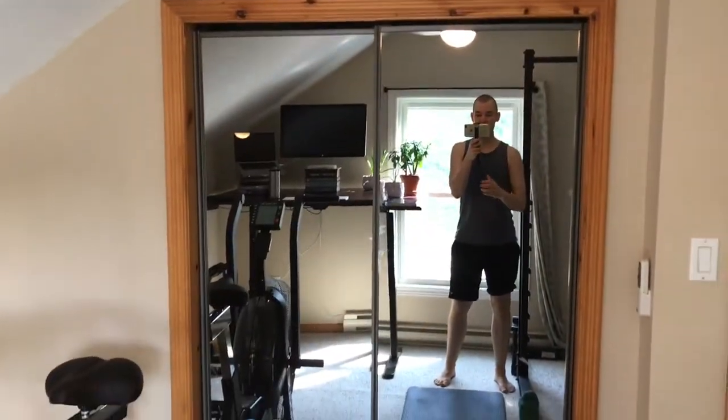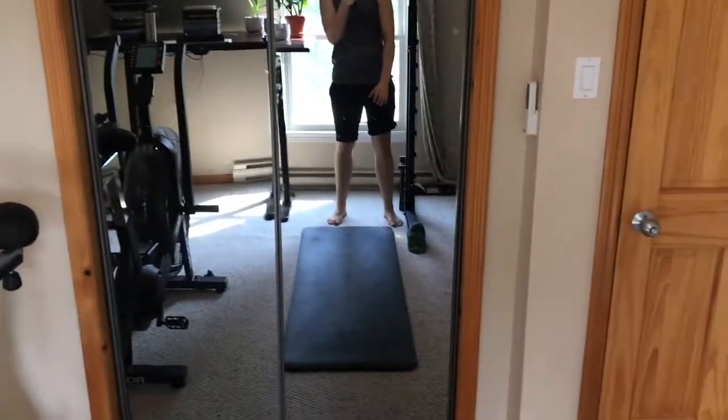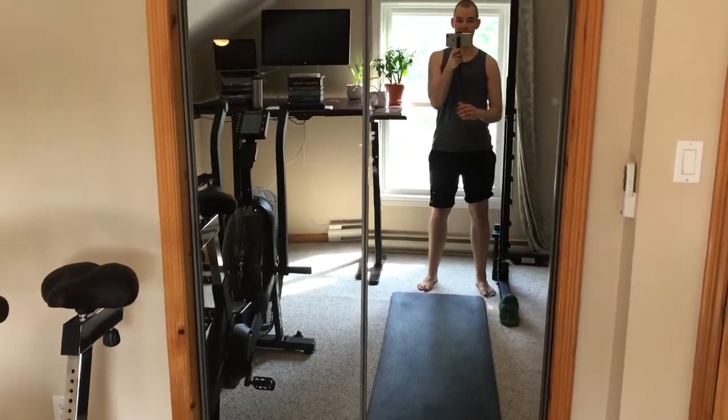So I did also want to talk about these two huge vertical closet door mirrors, which are super nice to have in the home gym, especially when I set the yoga mat up right in front of them and I could check my poses or my postures in the mirror.